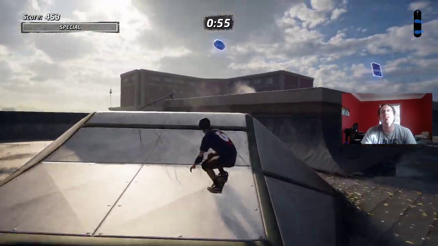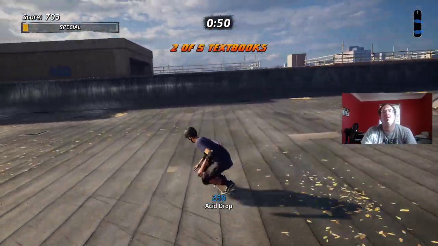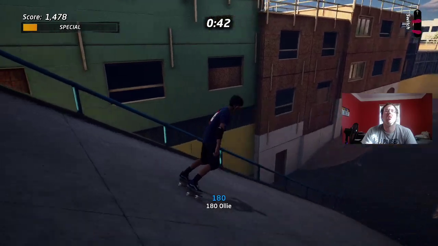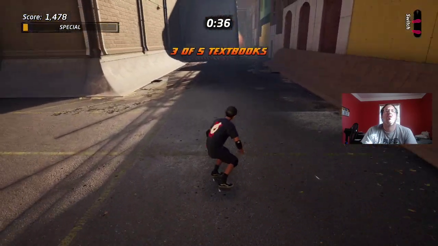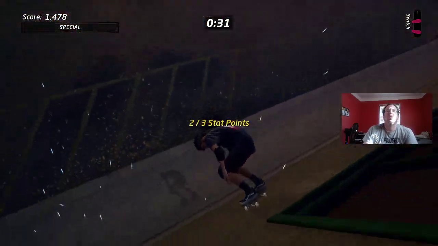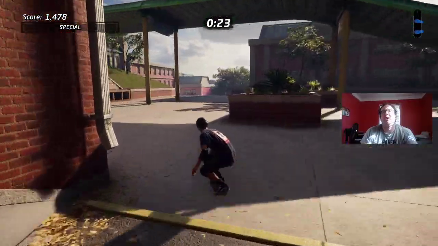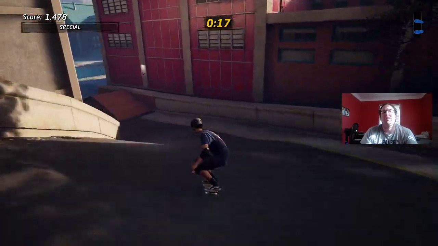Ooh. So there's two. There's three. All right, there's a stat point. I think there's a stat point nearby, so let's see if we can try to get that real quick. Chances are we probably will not.